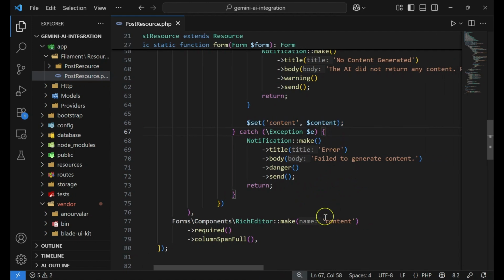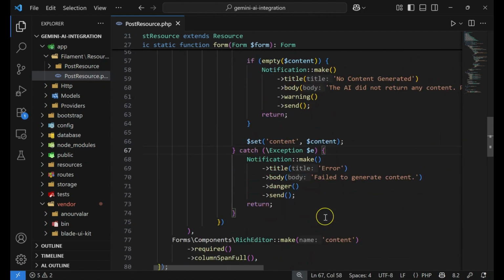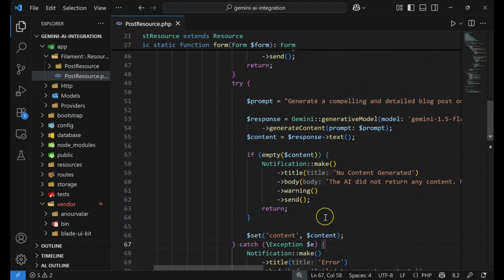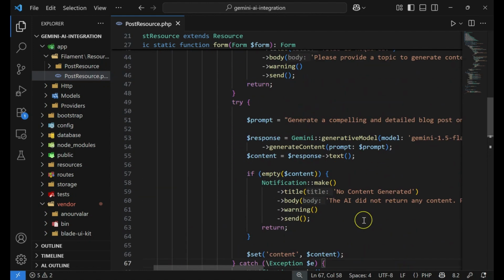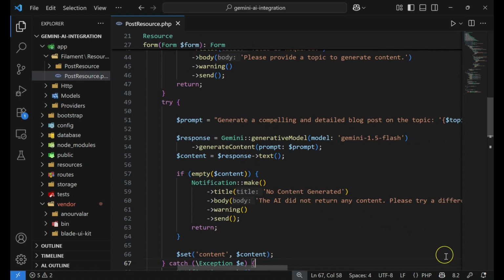So we have a catch here. Okay, so I guess this does not accept that. Now let's try with this way. So I guess this will work.